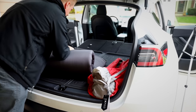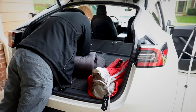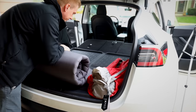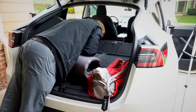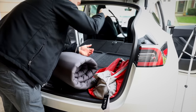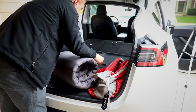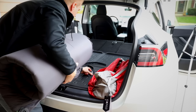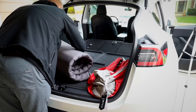Make it a little straighter. Can still hear the air coming out. That's pretty much it. All right, locked in. Take the strap out. See if we can put that on there.